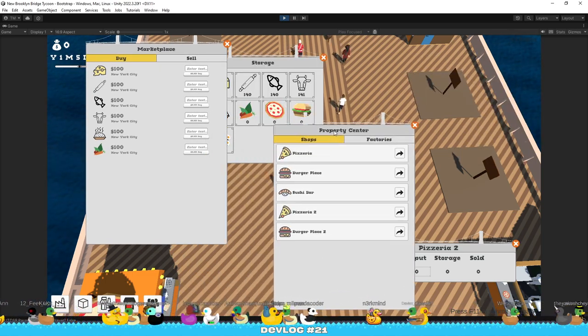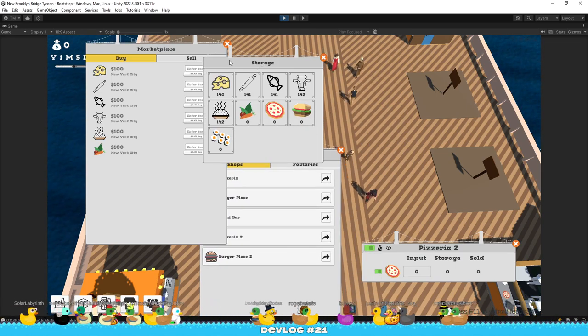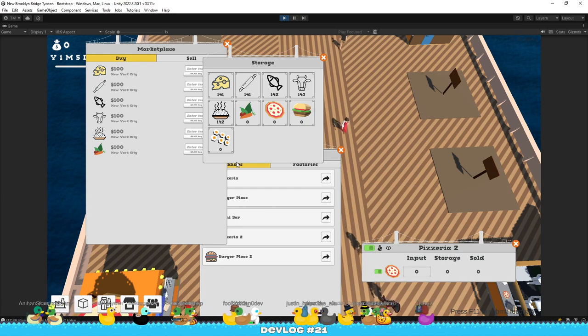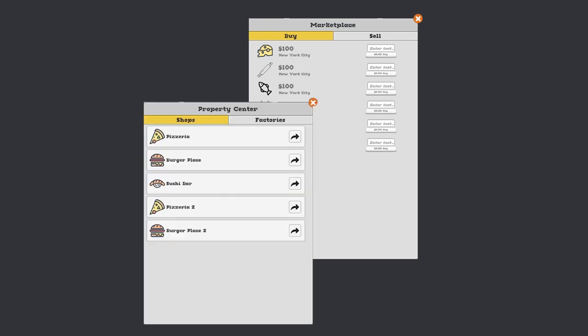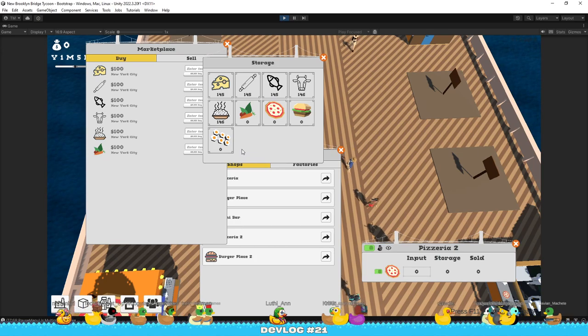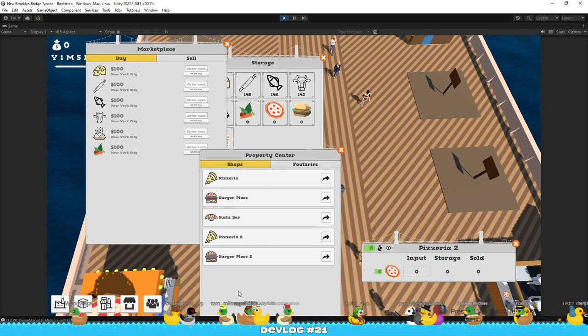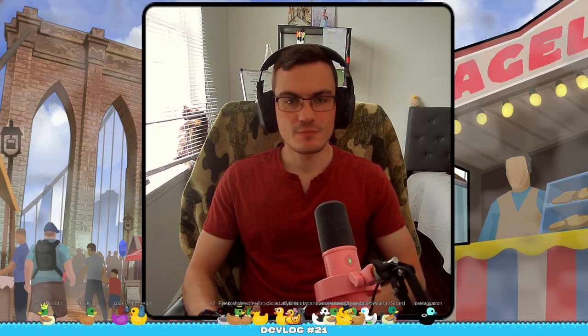For example, right now I'm moving the property center, and if I want to go to the storage, you can see that the marketplace takes over the property center. And I would assume that you will have these windows ordered marketplace, on top of it you'll have the property center, and on top of both of those you'll have the storage. But as you can see, for some reason it doesn't work here, and I'm still trying to figure that out. These were the changes for the past 2 weeks.